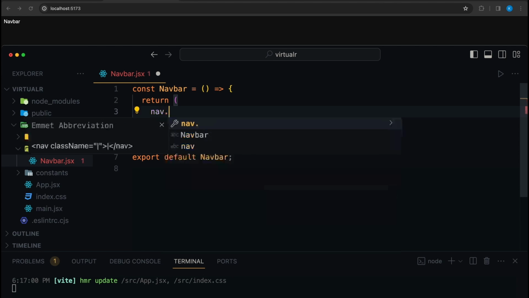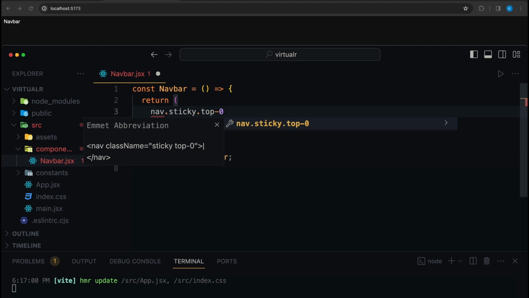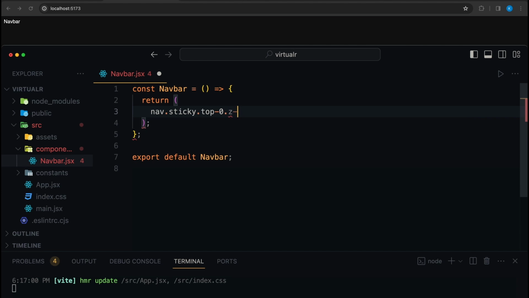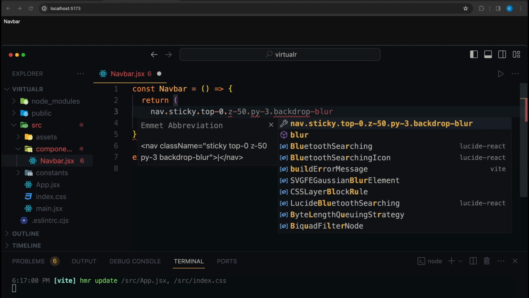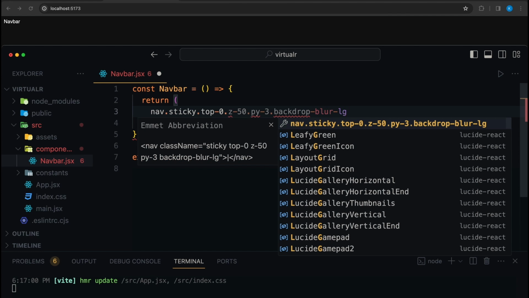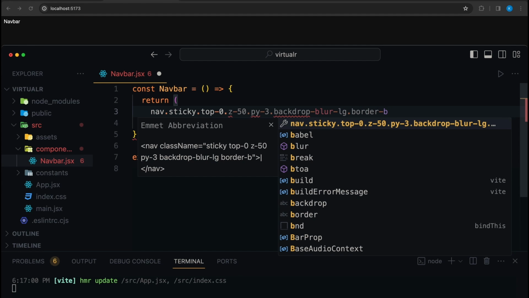I'll declare a nav tag, which is sticky, top 0, z index of 50, padding at the y-axis, also backdrop blur, and a border bottom with color neutral 700 by 80.